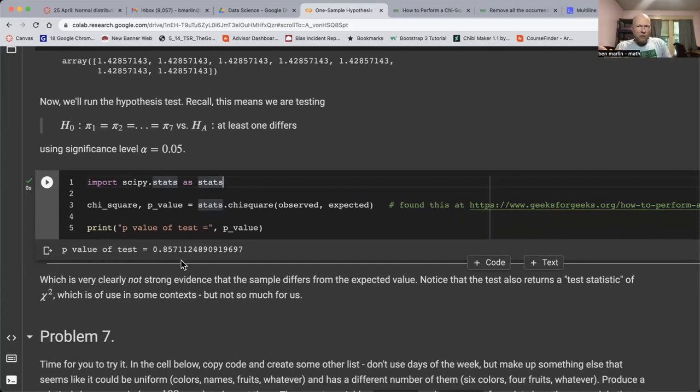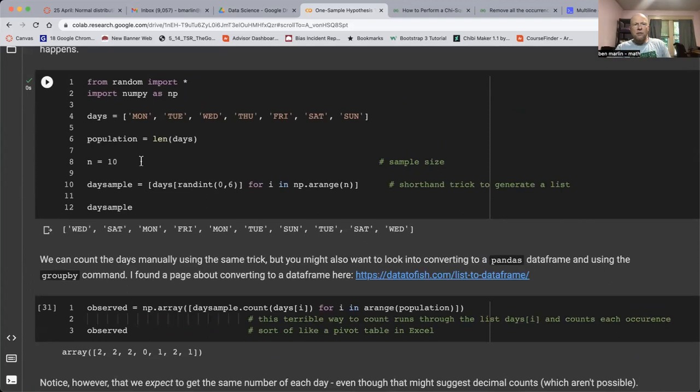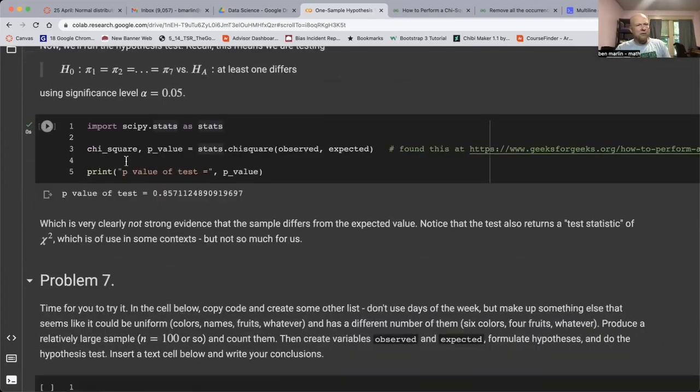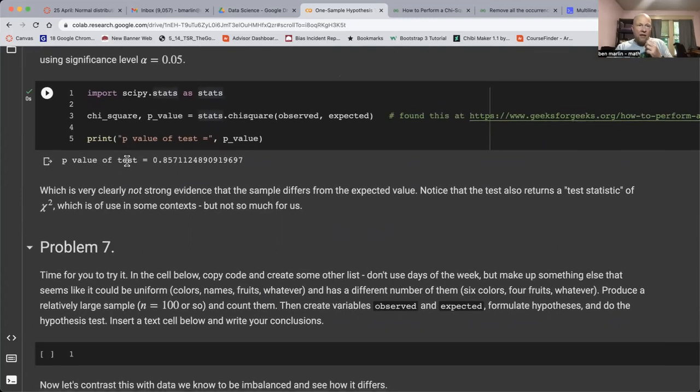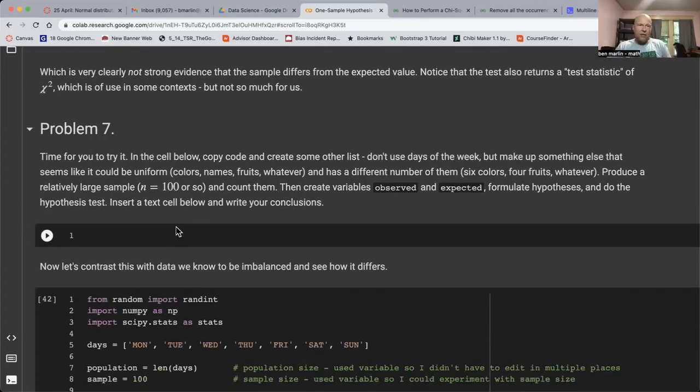So you should rerun it, like just get a different data run, maybe also come up here and do a data run with a larger sample, because n equals 10 is a pretty small sample. Oh yeah, and that's what I tell you to do. Time for you to try it.